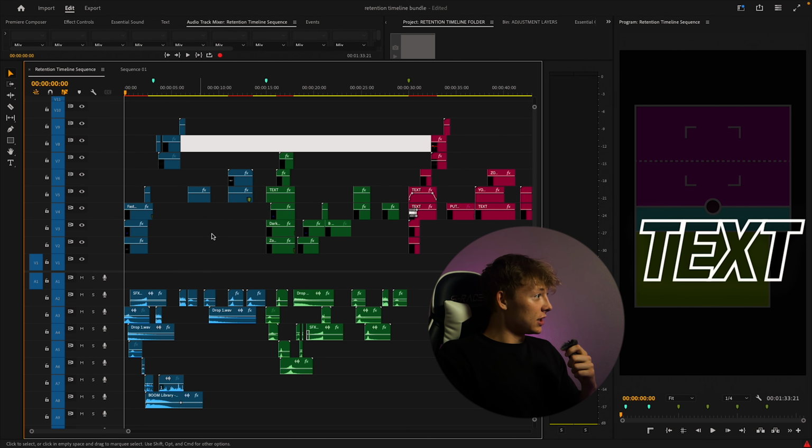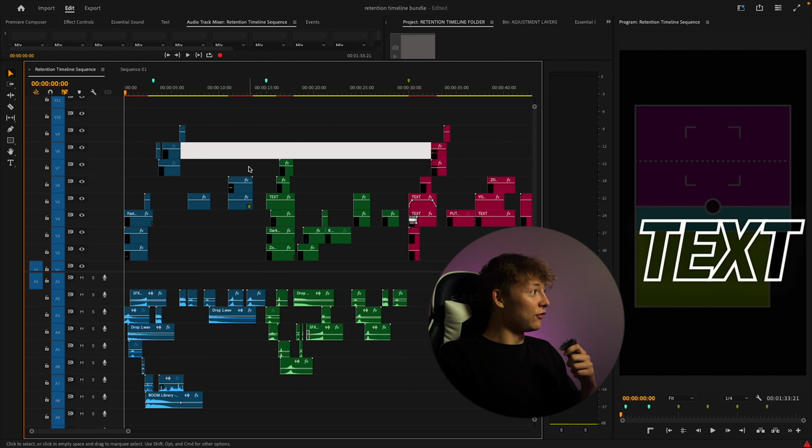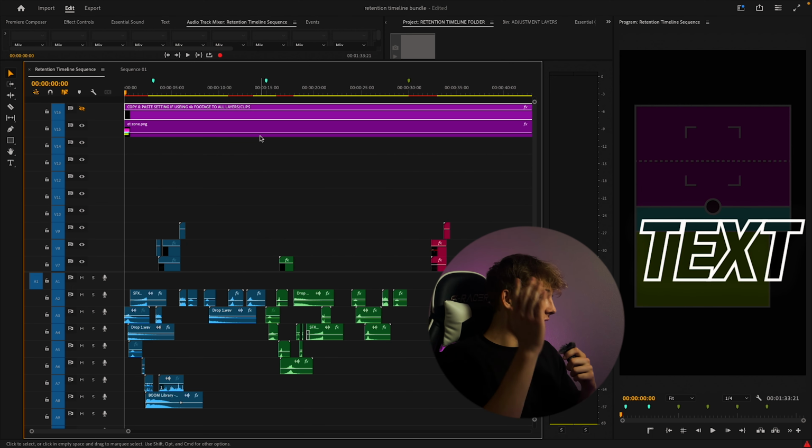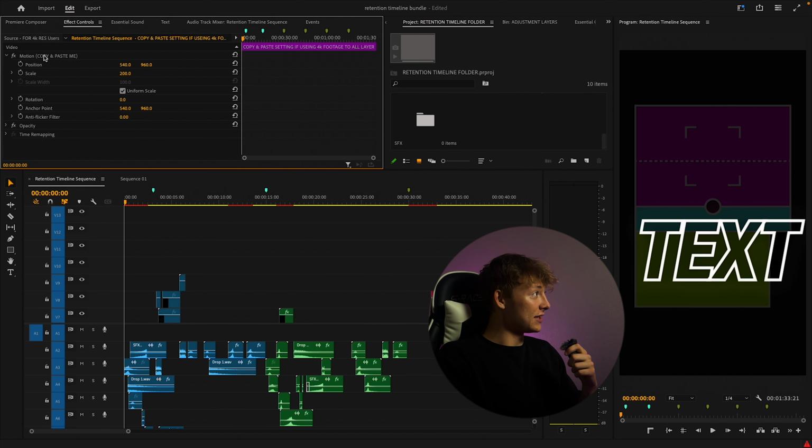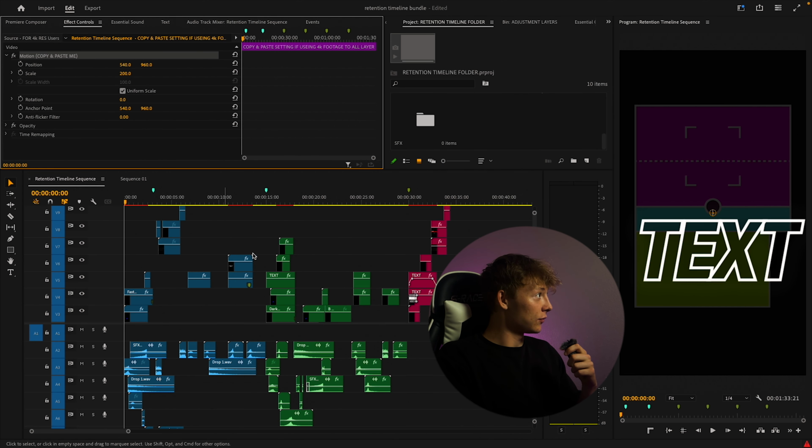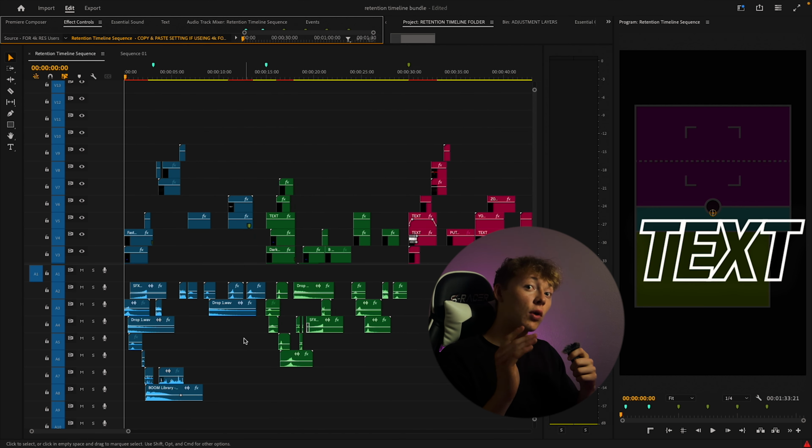So all you do is you copy this. And if you run in 4K, there is a 4K thing. All you do is go up to here, you go to the effects control panel and you copy and paste this motion, this right here, preset to all of these on your timeline if you're running in 4K. Otherwise, it works perfectly for 1080 by 1920.